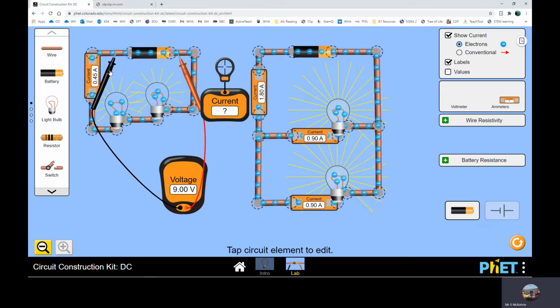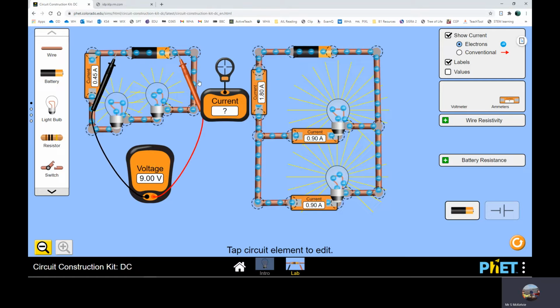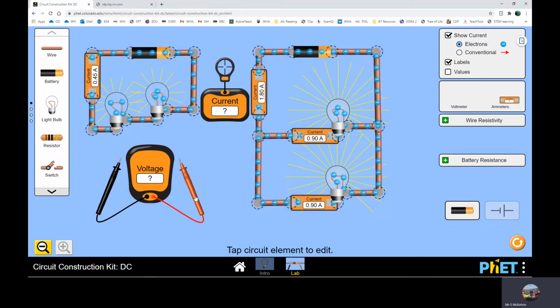Now, our voltmeter always has to be plugged in parallel, which means it will make its own loop. So my voltmeters are always in parallel. Here it's telling me that this battery has got a voltage of 9 volts. And if I look at this other battery, it's also 9 volts. Now this appears a little bit confusing at first because we can see that in my parallel circuit, my bulbs are more bright. In my series circuit, my bulbs are less bright.